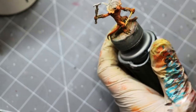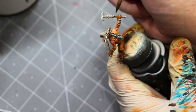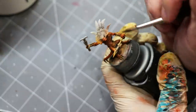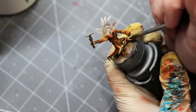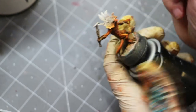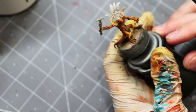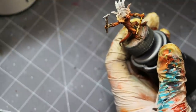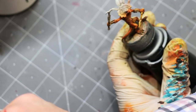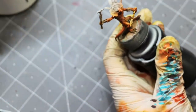Okay. All right. Take a little bit of our Inktense wood. Let's hit his staff handle here, as well as his spear shaft down here. Okay. Now for the feathers, we want to do something nice. Generally, green has been my pop color for this, with like a sort of green blue. So here what we're going to do is take some jade green from Vallejo.